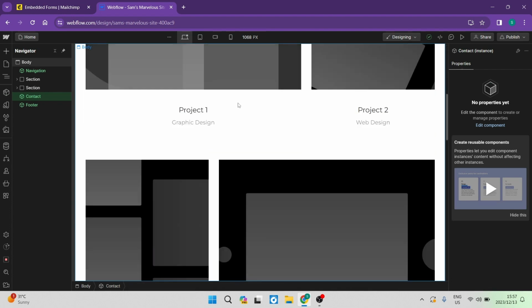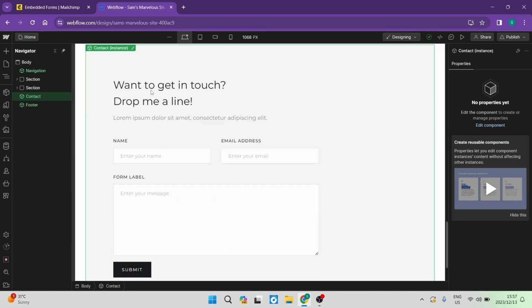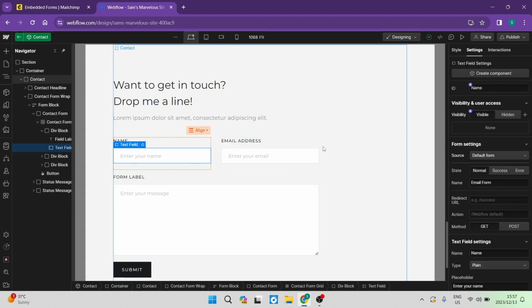We're going to go over now to the section where the sign up form is, and over here you can see this is our sign up form. Now you're going to click on this contact instance. Over here, there's a little pencil icon, and you can now edit this component. You can now tap on any one of the elements in here. I'm just going to tap on the name field, and on the right hand side, you will have a menu. At the top, you'll have style, settings, and interactions.